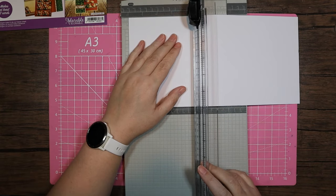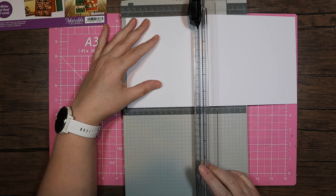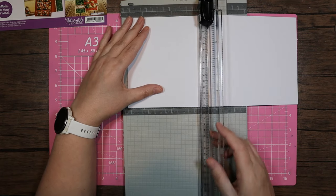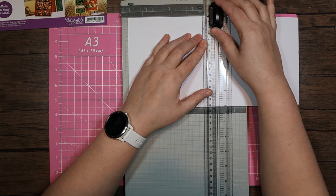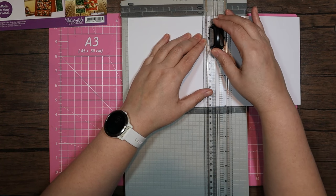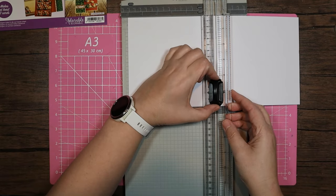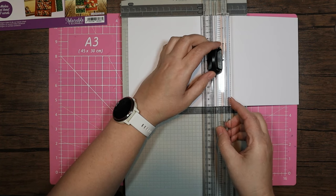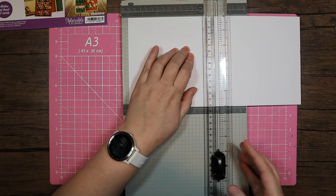Okay, so if I'm doing a cutaway, let's see. So I want to keep the panel about 3 inches, I think. So we've got 1.5 inches to lose. And I think I'm going to do it a little bit off centre. Or shall I do it centre? Let's do it centre. I haven't done a centre one for a while. So I'm just going to bring my trimmer up to 1.5. And then to 5.5 there.